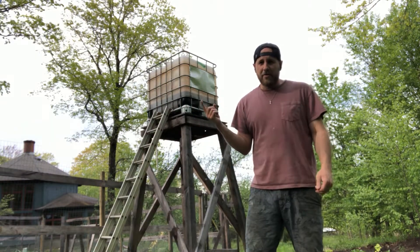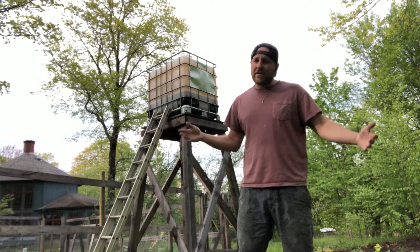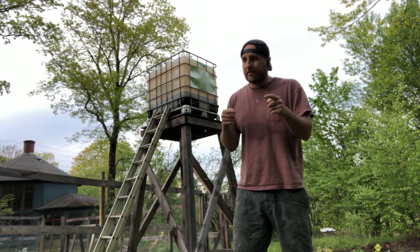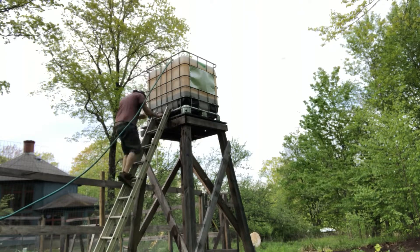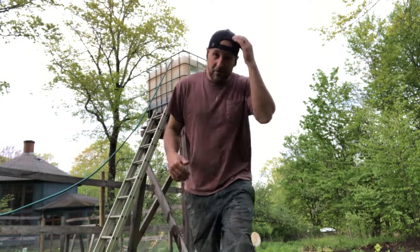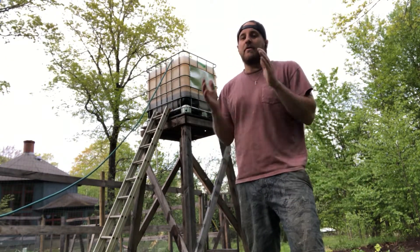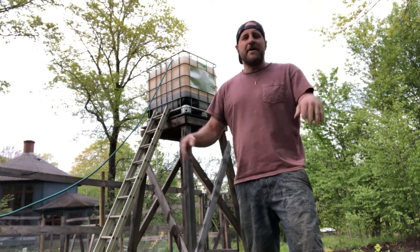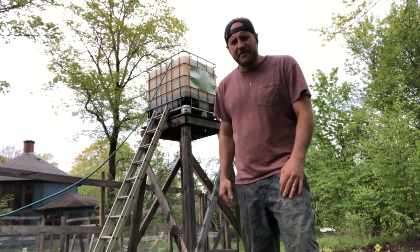Here's the water tower we have at the end of our garden. Now that I'm home and I've got power, I'm going to use the submersible pump to pump the water up. This will take about a half an hour, but oh my god, saving that time at the stream with that gas-powered pump — best purchase I have ever made, at least in the past six months or so.